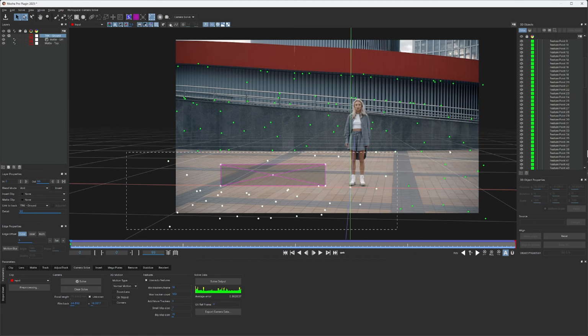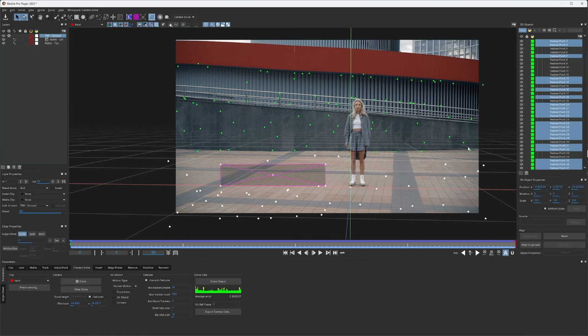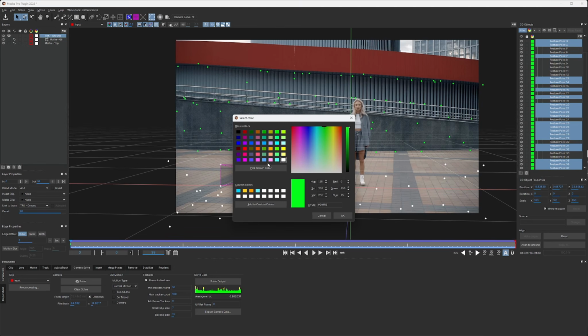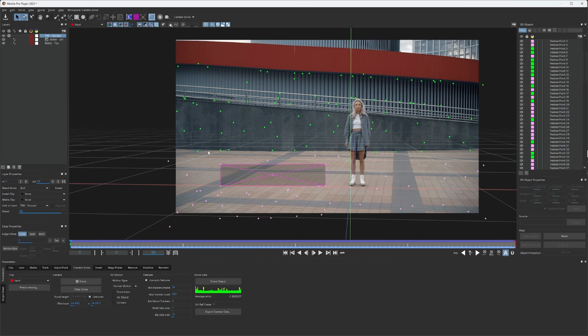So now let's go through and select all these points that are on the ground. Some are a little iffy, so I'll leave them out. And I'm going to change their colors to pink, so we know the difference.